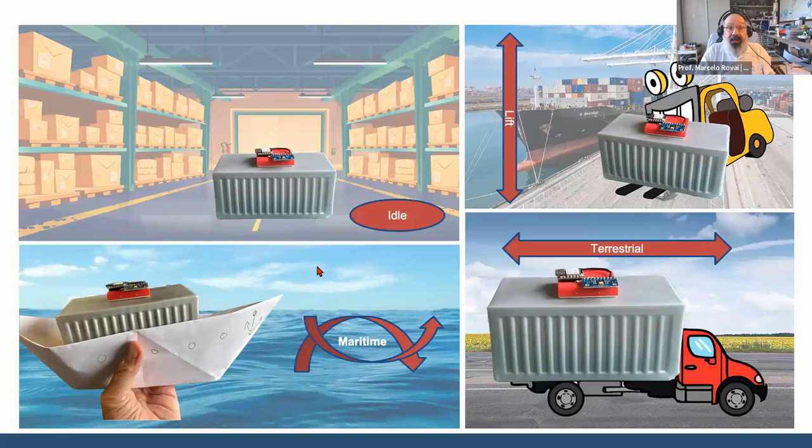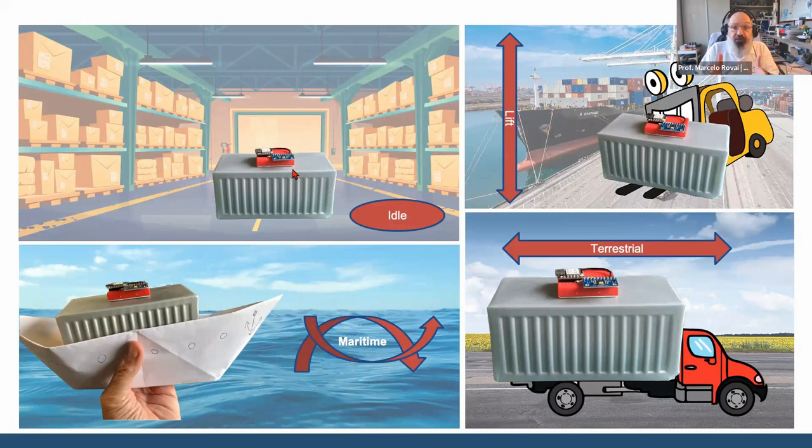Okay. As I said before, I have a container. But you can imagine you have several containers. I can have a kind of tinyML device in this container, which can be in a warehouse, in a lift car, for example. This one would be on a boat in a very complex ocean. You can see it can move in several directions here, correct? And in a truck it goes more in a horizontal way. In this case it is a simulation for us to study the movements, and that's what I did in the tutorial.